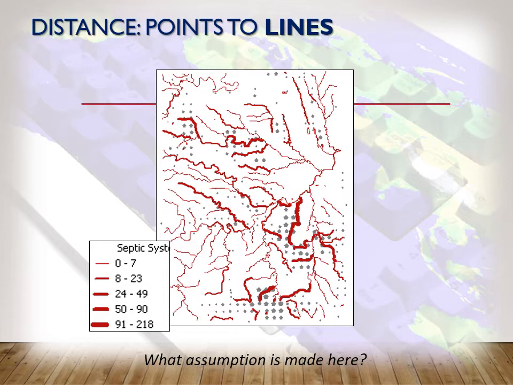Here's something else that's interesting, points to lines. Because lines is the destination, what we're probably looking at is how many points are associated with each line, or more specifically, how many septic tank systems are associated with each river system or stream. We're making the assumption that the septic systems that are closest to each stream have the most impact. So sometimes you have to make assumptions and think about the kind of data that you're using and make sure that it can truly answer the question that you have.